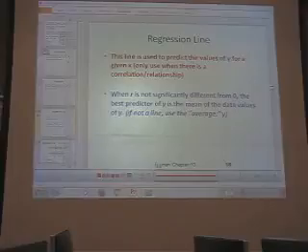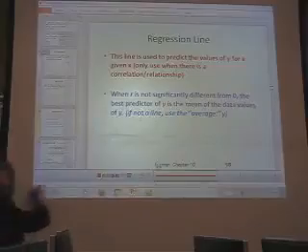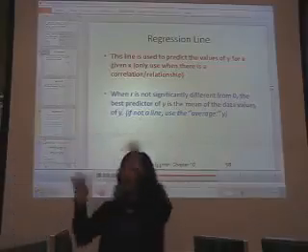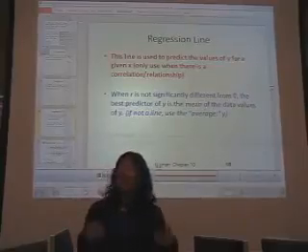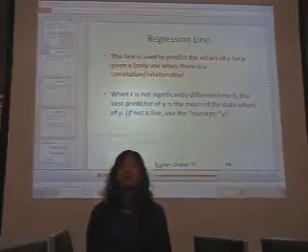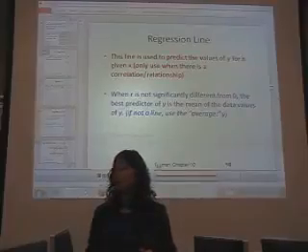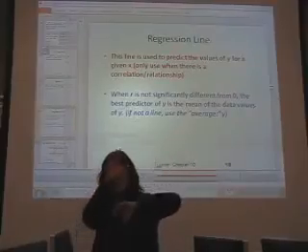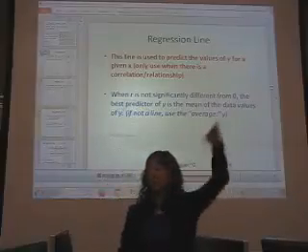Regression line. This line is used to predict the values of y for a given x, only used when there is a correlation/relationship. Right. So here's the thing. If I have a bunch of jumbled numbers, it will give me a line that fits that data the best. But if my data is not represented by a line, it doesn't make sense to use a line to predict where things are going to be. Do you guys see what I'm saying? So if your data is sort of line-like, and you come up with this line, then it makes total sense to use a line to predict.